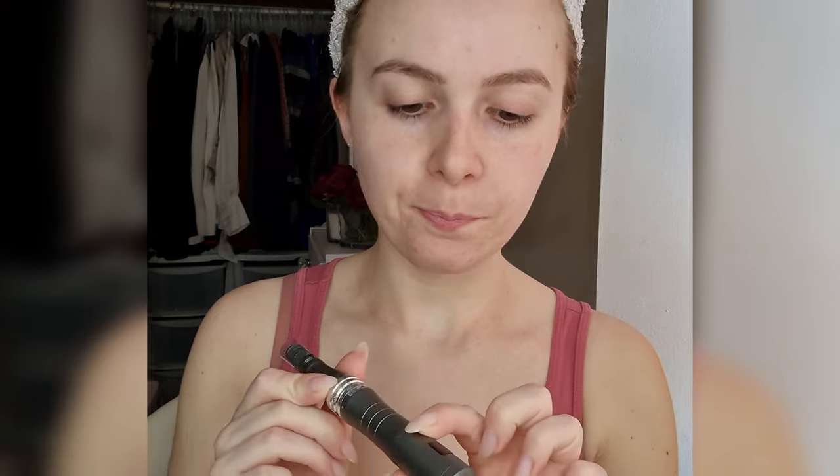I tried 16, I tried nano needle. I didn't like the nano needle, but I'm going to get into that some other time. I tried the 16 needle, I didn't like that so much because it left my skin red for days. And yeah, so I'm going to use this needle.